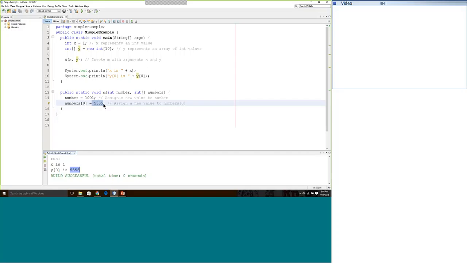So the important concept is to understand that when you pass an array as a parameter or as an argument, such as in here, we're receiving this, and this y is an array. Anything done to that array will be done to the original array. Anything done to this primitive type will be done to the copy, which is whatever number is. It's a copy.